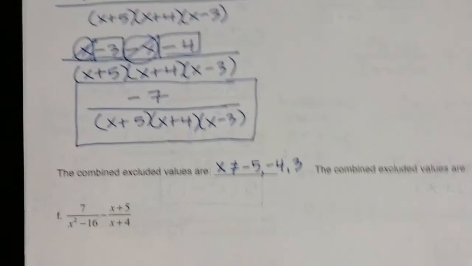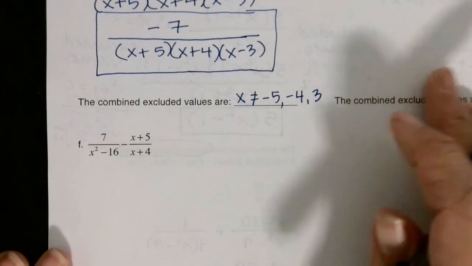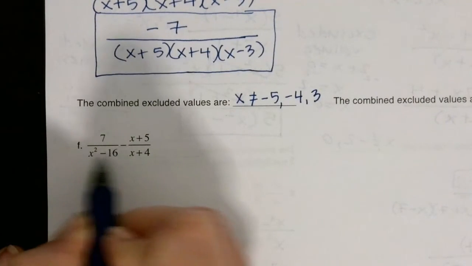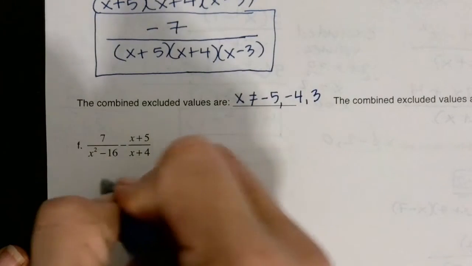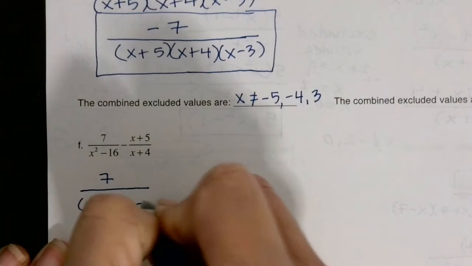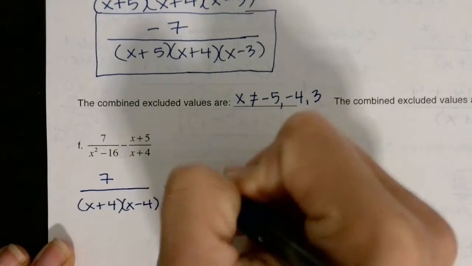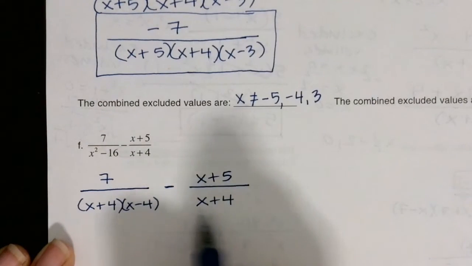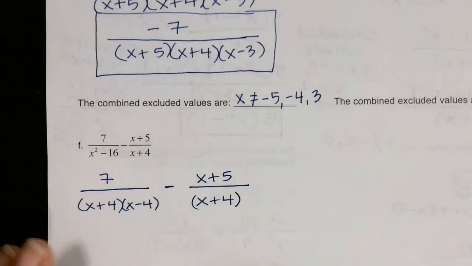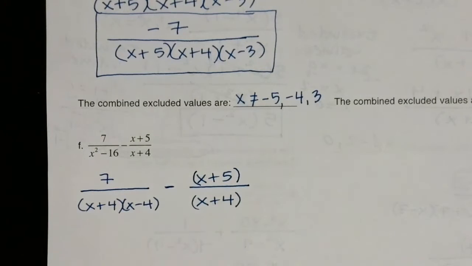Let's take a look at this next one. It's subtraction, so I'm already kind of going to proceed with caution here. Okay, so first thing I'm going to do is factor this right here because there's 2 terms. So it should be x plus 4, x minus 4 because it's a difference of squares, minus x plus 4 all over x plus 5. I can't factor this anymore. It's just a happy little family sitting there. And so is this guy actually, for that matter. So I like to put parentheses around them just to make sure that I don't miss anything.